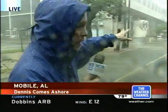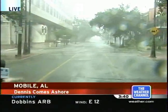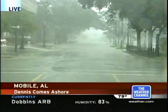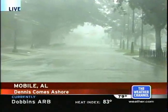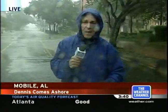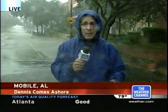Looking down the street, deserted today, visibility now about a half a mile. We're looking out towards Mobile Bay, and there's a few limbs down, but nothing like they're seeing over around Pensacola and Gulf Breeze. Just a real nasty day. This is more like a tropical storm here in Mobile than a full-fledged hurricane that they're getting 50, 60 miles just to our east. So once again, much like in Ivan last year, we have dodged the worst of it.